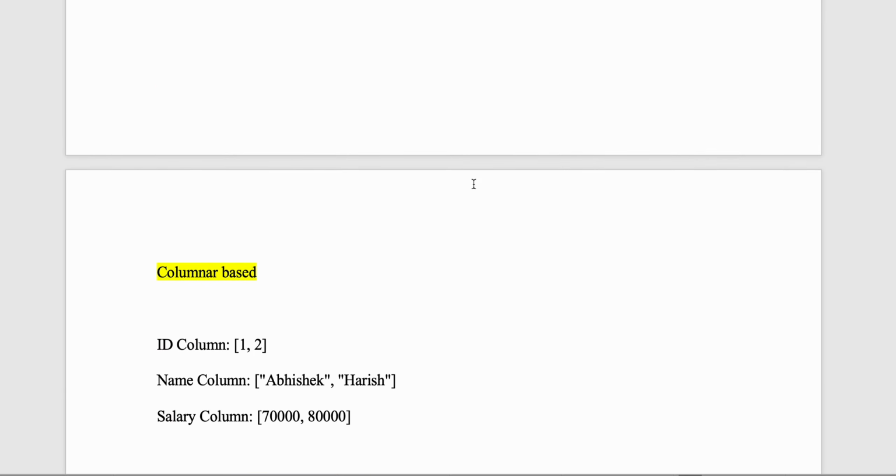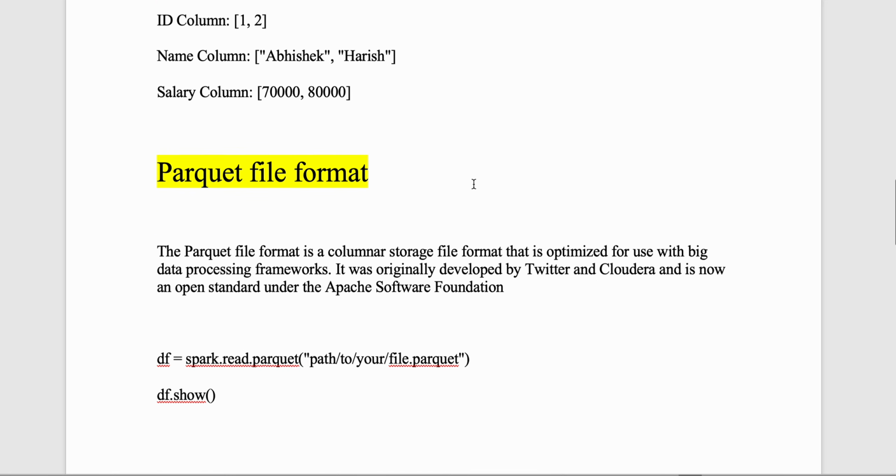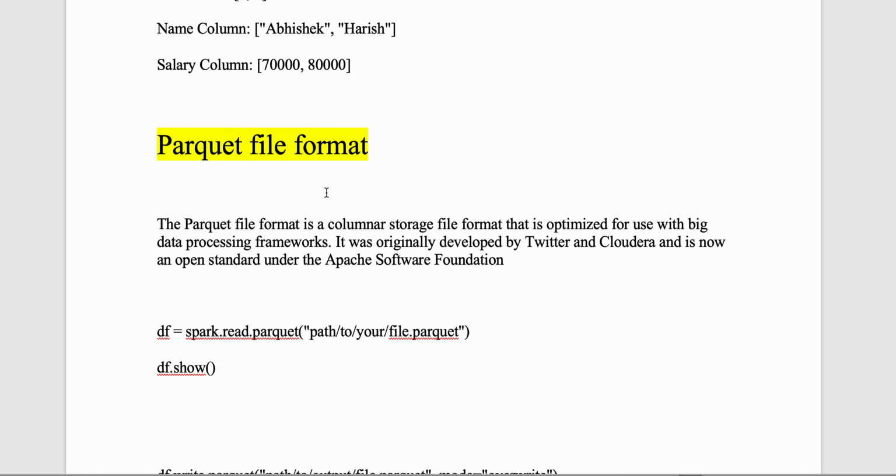Now there is a file format called Parquet, which we are using in industries also. So this is also column-based storage. So why are we using that? We can see how we are writing and reading the data from the Parquet file format. Basically, this Parquet file format is column storage, and we already know the advantages of column storage. Parquet was designed for optimized purposes. Earlier this was developed by Twitter and Cloudera, and now it is under the Apache Software Foundation as open source.